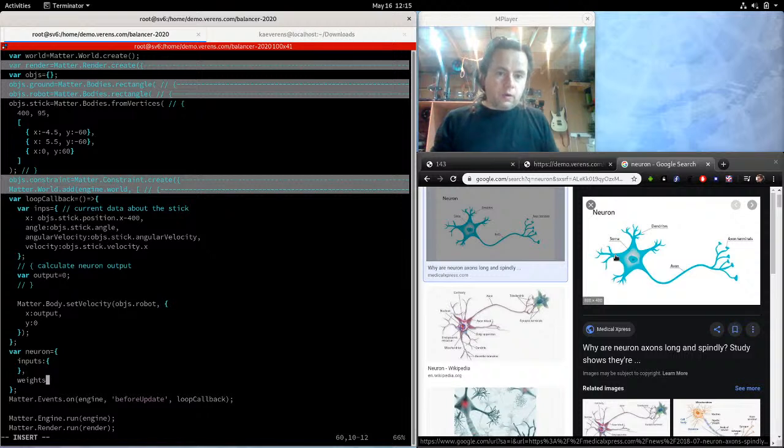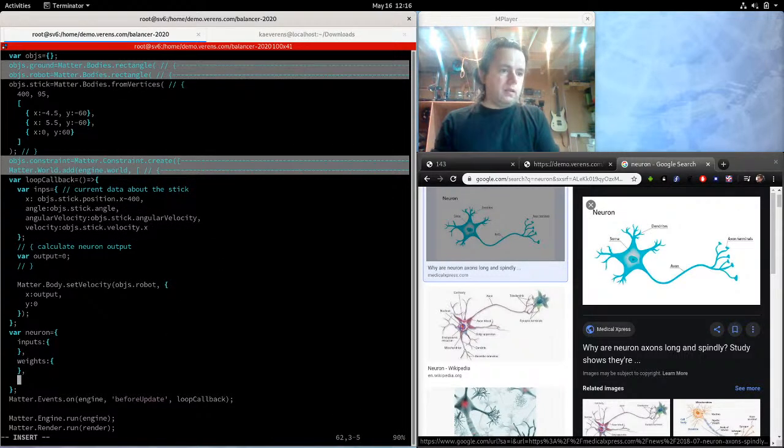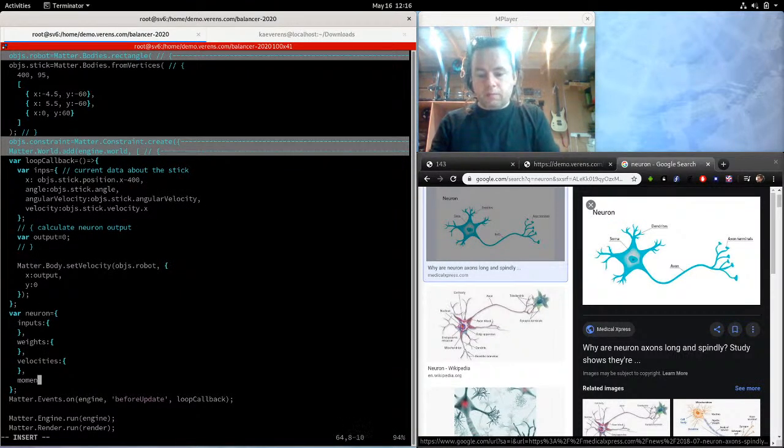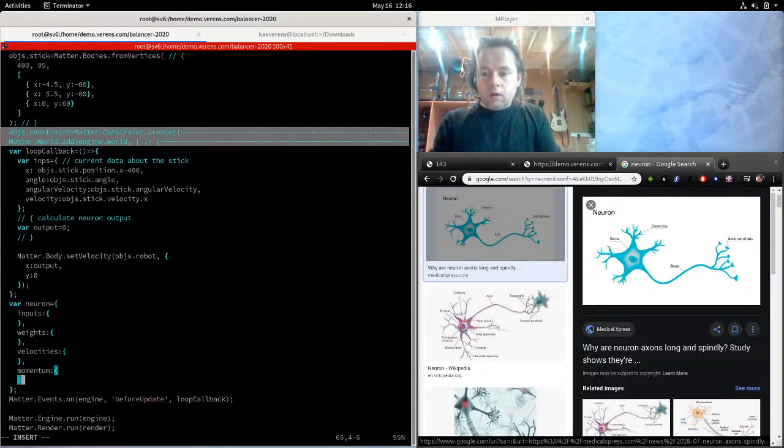Now, in computer terms, we do that with a calculation with a very low number. So 0.001, that kind of thing here. But we're not going to set the number. Well, we're going to initialize it with a number, but we're not going to say this is the number forever. The point of a neural network is that it's going to figure it out for itself. So we've got weights of various kinds. Then we have velocities, and velocity is tied to momentum. These concepts have to do with learning.